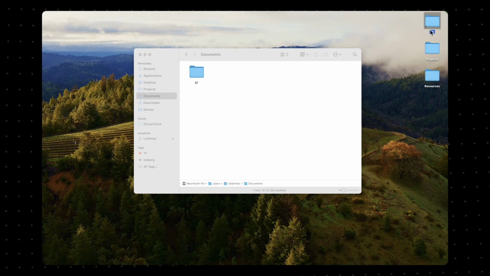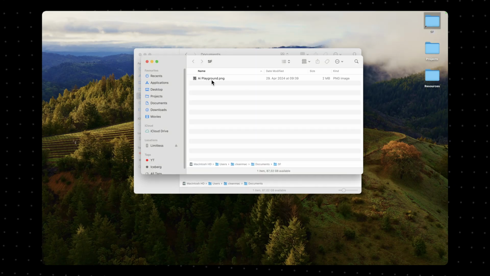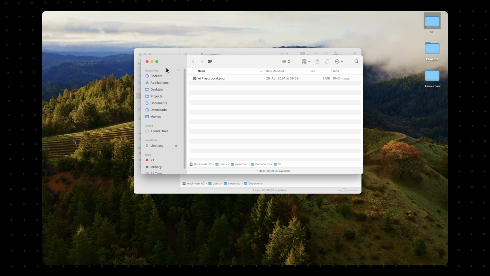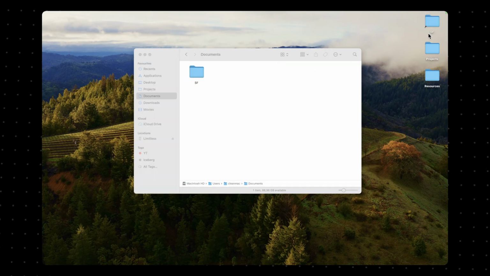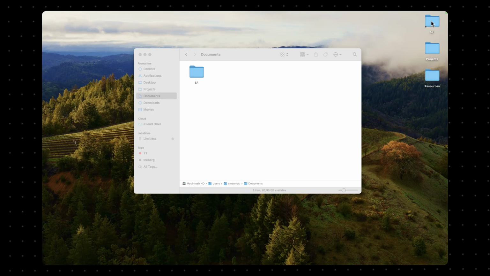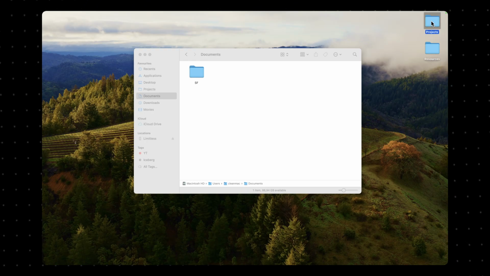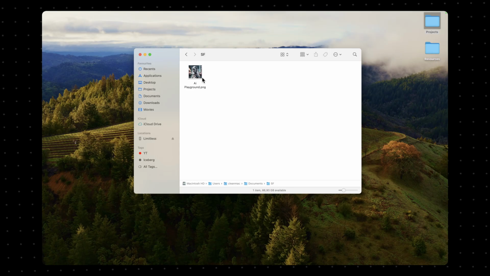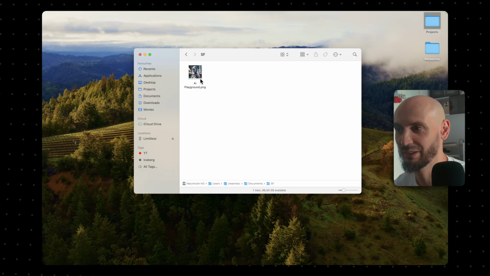If you click on it, you can see we are directly at the location, which is different. It's not Desktop, it's Documents. And of course, no worries, if you finish your project or whatever you do, you can delete this shortcut, just delete it, and if you go back here, all the data is still saved in this folder. I use it all the time, it's a big time saver.